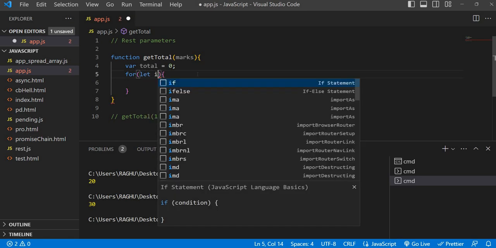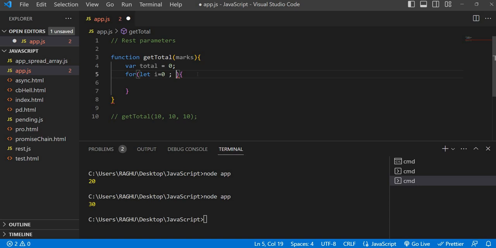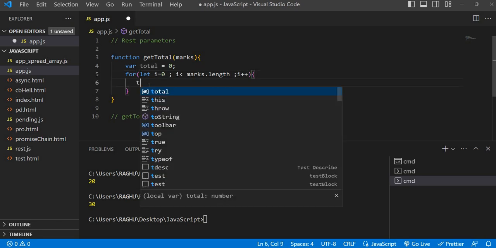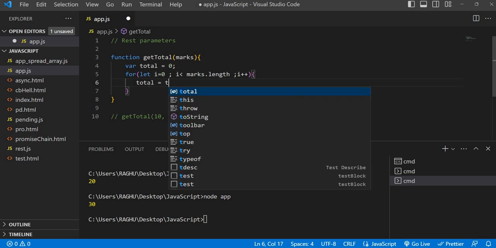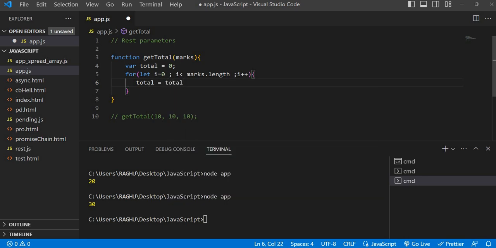So let i equal 0, i less than marks.length, i plus plus. Here, total equals total plus marks of i.